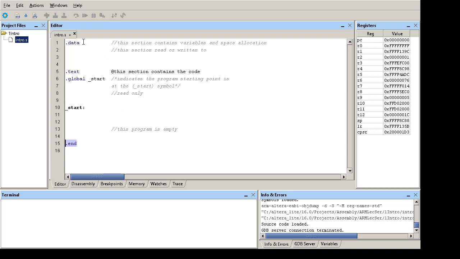So the .data directive, basically this section contains variables and space allocations. And notice that I could write this comment using double slash to indicate what this section is. I can also use the @ sign to indicate a comment as well.